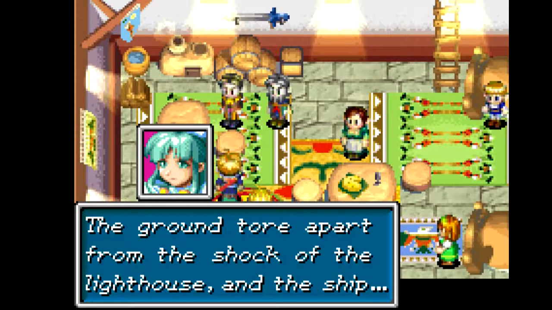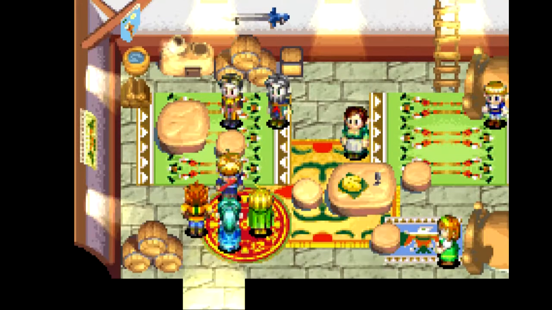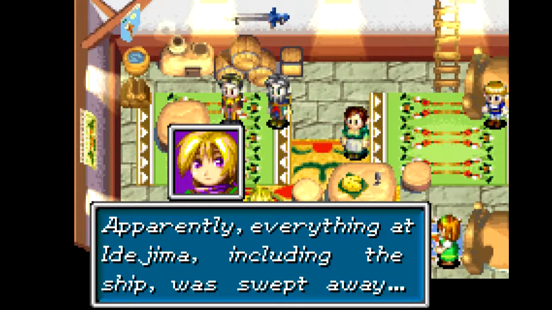The ground tore apart from the shock of the lighthouse and the ship. Apparently, everything at Ijema, including the ship, was swept away. In case you're wondering, Ijema is, if you remember, after we traveled through Sahala Desert, we got to a little area, the Sahala Gate, and then there's that little cave that led to a little ship that Eodem gave us an orb to try and use. That was Ijema.